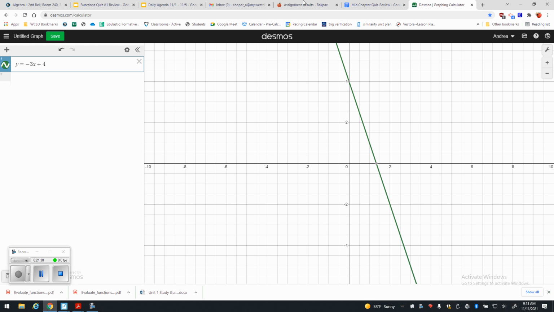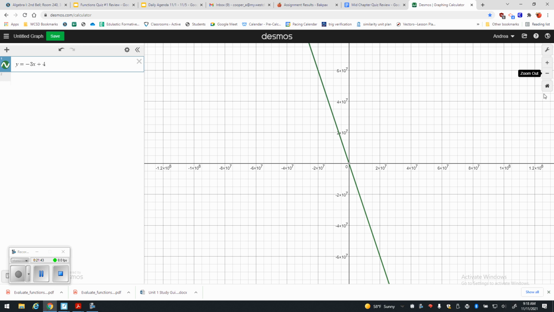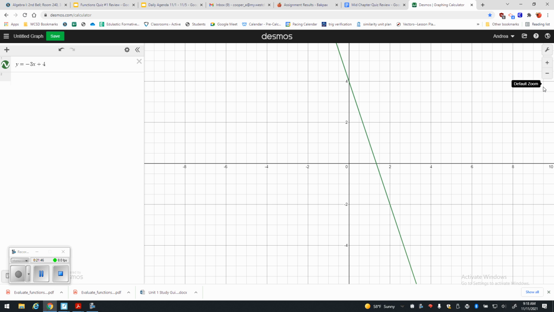Now, when I ask you to find domain and range, and you're going to use Desmos a lot when it comes to graphs, my suggestion from this day on, if it asks you to graph anything, is to graph it on paper, then check yourself on Desmos, because Desmos is your cheat sheet. It really is. Is that graph ever going to end? No. So if it's never going to end, what's going to be on the end of this graph? If you were to graph this on a piece of paper, what would you put on the end of the line? You would put arrows, right? That's important to remember.